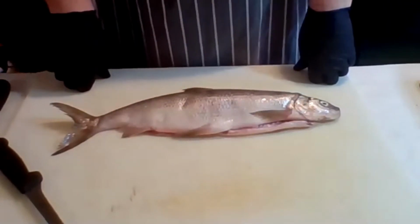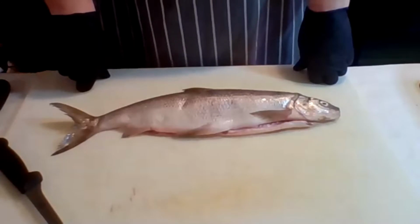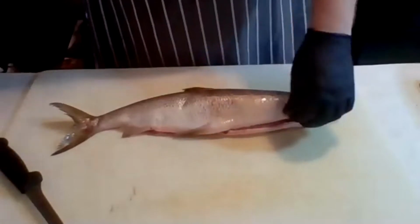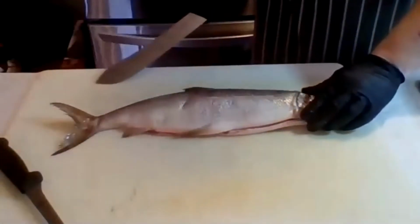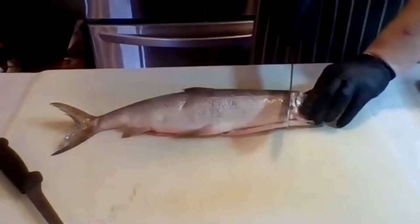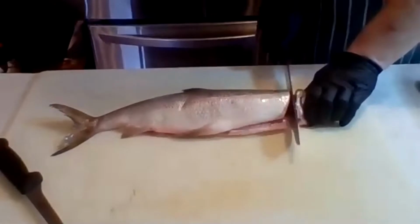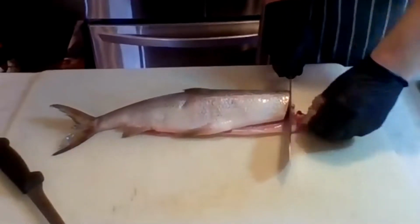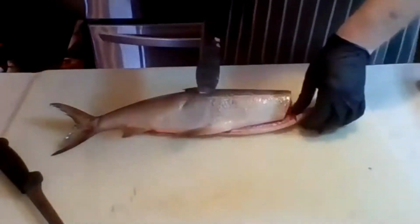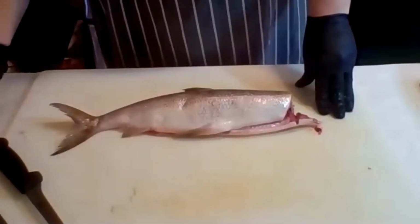Obviously, you want to weigh this first so you get your as purchased. What most people do first off is then remove the head. So a chef's knife works well for this. What I do is I take the fin, put it up, and I work right behind the gills here, and I just cut right through, separating. You got the bone that's in there as well. Sometimes that takes a little bit more. So that's called obviously waste. All right. Now we'll go into the actual filleting.